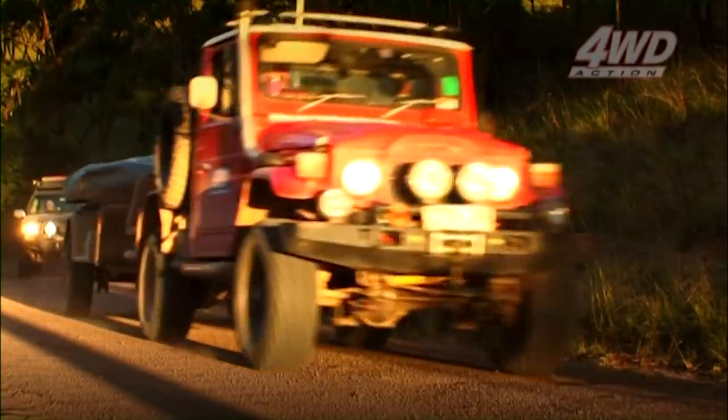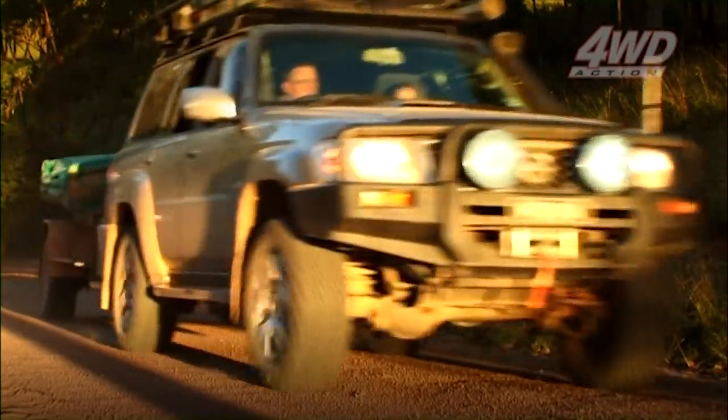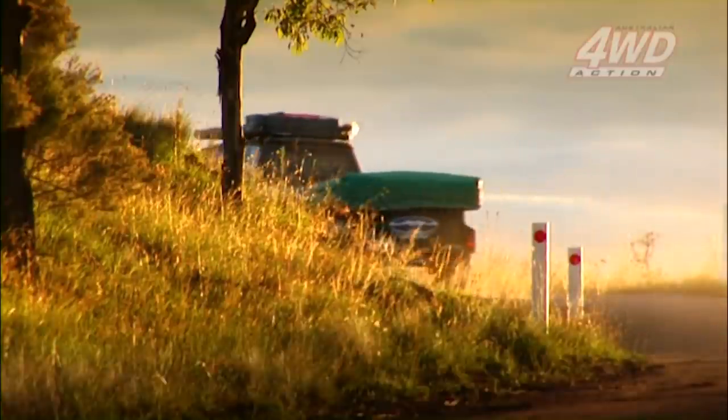You know, you Sydney guys are really lucky. This is right next door, right in your backyard. What a magnificent place to spend a weekend. We're all on the radio here too, just in case. The roads are tight, plenty of corners. You want to know who's coming around the next one, don't you?